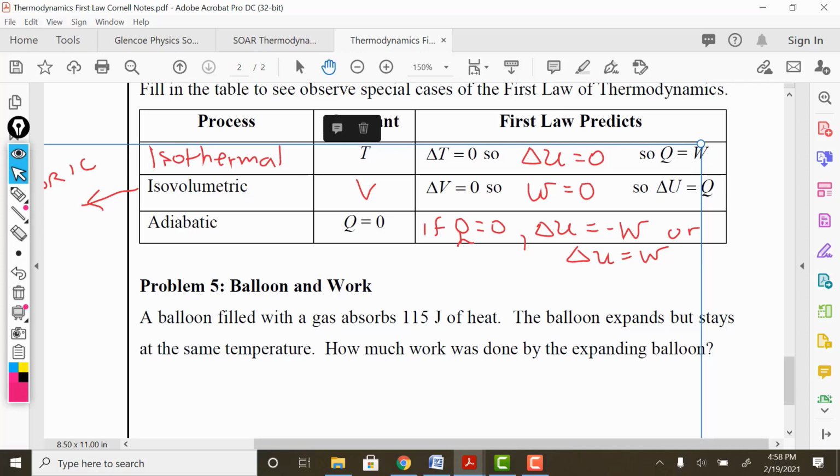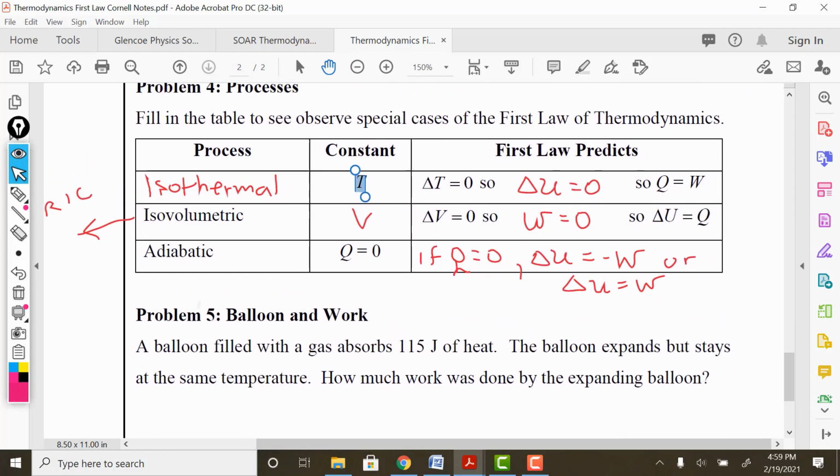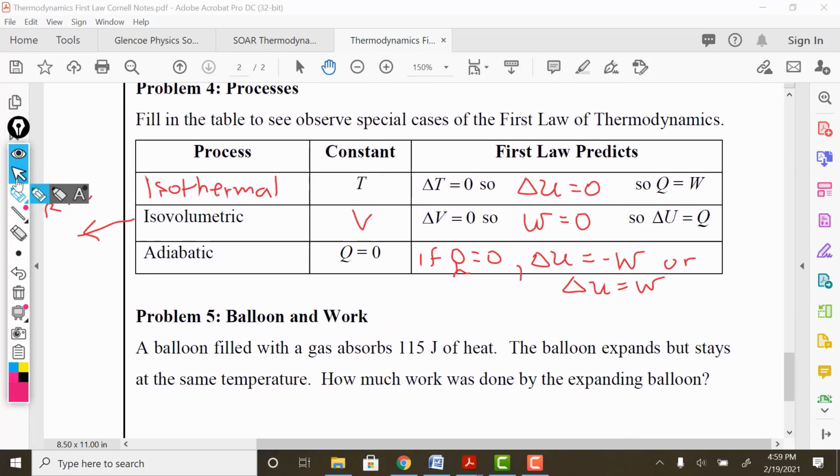Problem 4 is a little deep, but it's not too deep. So I wanted to show you some special cases. There are more than just these 3, but these are the 3 that are more approachable for a conceptual level physics class. We have isothermal processes, isovolumetric, and adiabatic. Isothermal is when the temperature is the same. Now remember, the temperature is related to the internal energy. And so the object's thermal energy, the delta U, would be 0. If the change in temperature is 0, delta U would be 0.